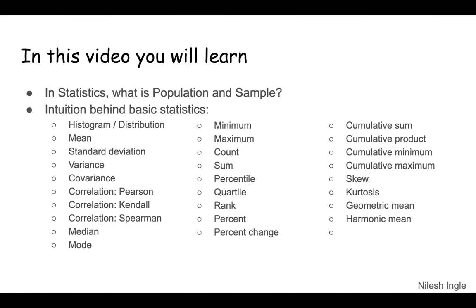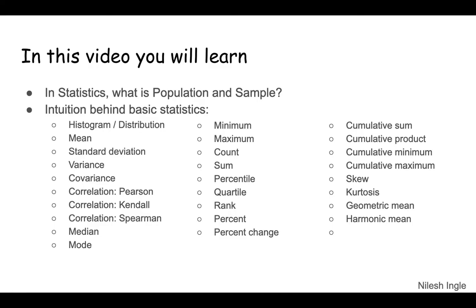So in this couple of videos, we're going to talk about all the topics put here on this slide, starting with what is population and sampling statistics, and then what is histogram, mean, standard deviation, all the way up to geometric mean and harmonic mean. There's a lot of stuff in here, and I tried to make one video, but it was more than an hour, so I've broken that up into multiple videos, and in each of those videos you'll see parts of this being discussed. So I hope you learn from these videos.